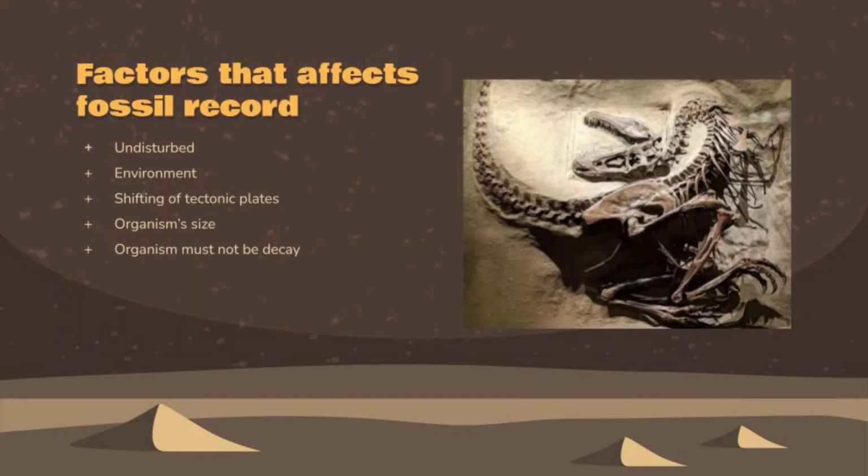3. Factors that affect fossil record. In order for the fossilization process to complete, it is required to be undisturbed for long periods of time under sediments. The environment where the fossilization process takes place is also a major factor. For example, hot and humid temperatures can help creatures decay faster, but rocky mountain tops have no sediments for the fossilization process to take place.